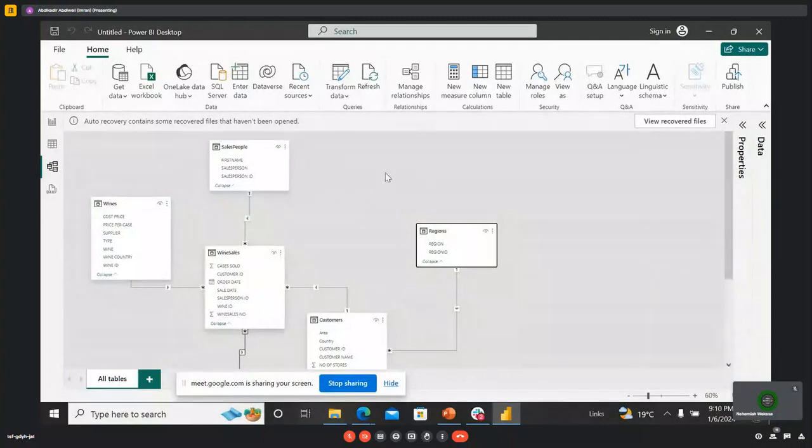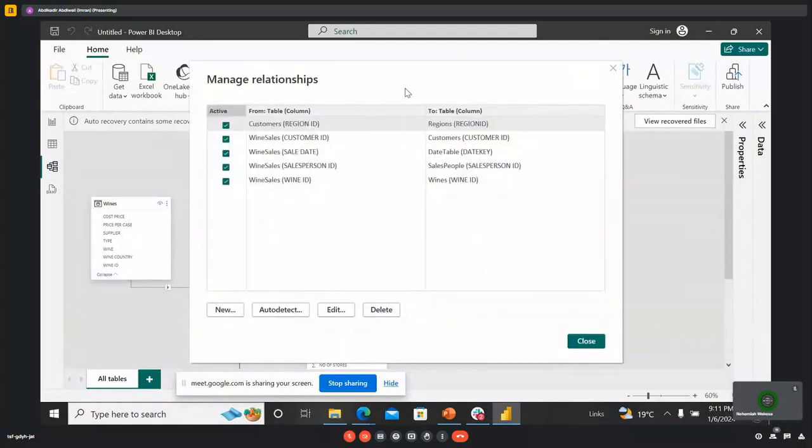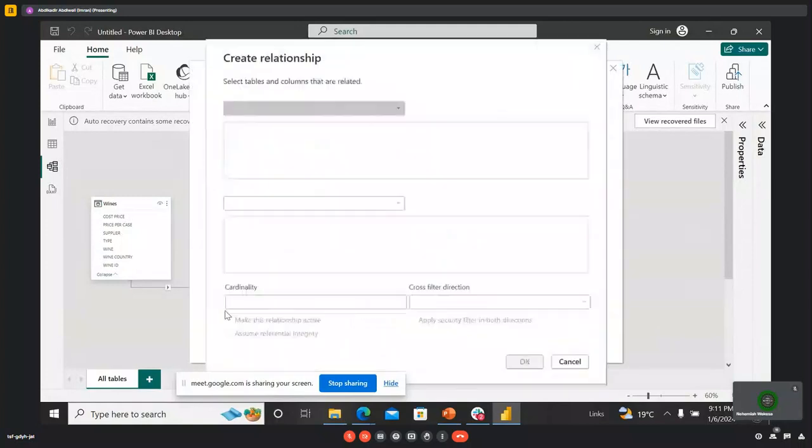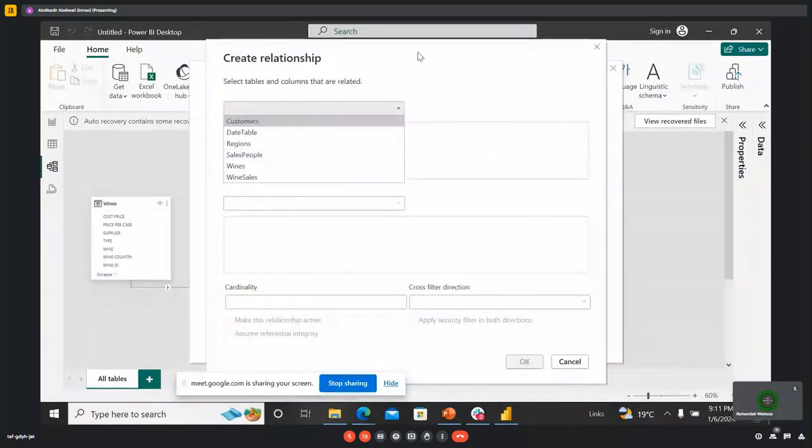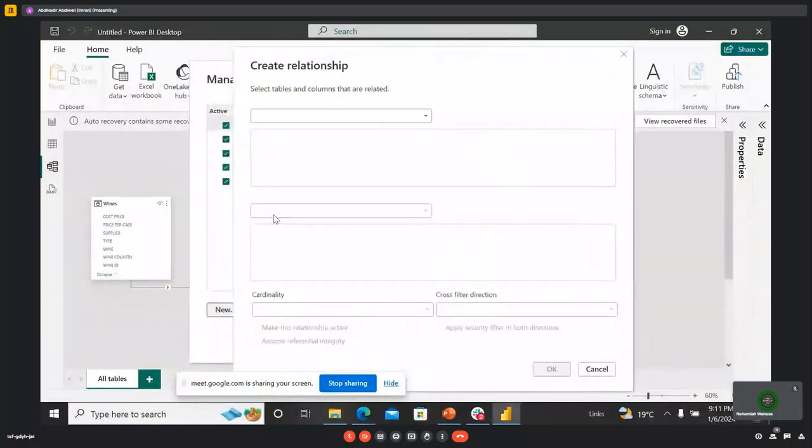For instance, let me create another and connect, for example, the salespeople dimension, regions and customers. When I do this, we'll see how DAX deals with that ambiguity. So let me manage relationships and create a new relationship, and I want to connect those three. I'm talking about salespeople, isn't it? Yeah, salespeople and customers.